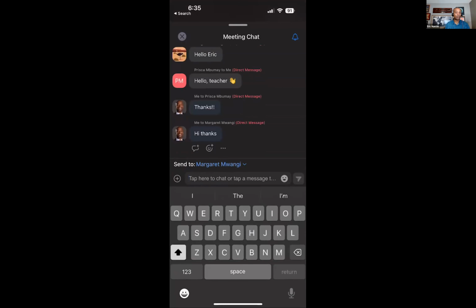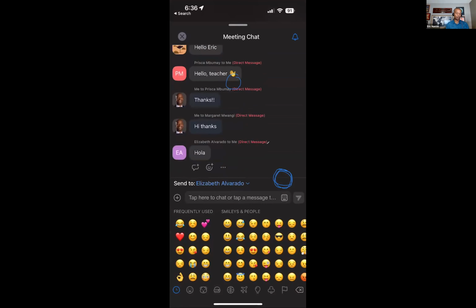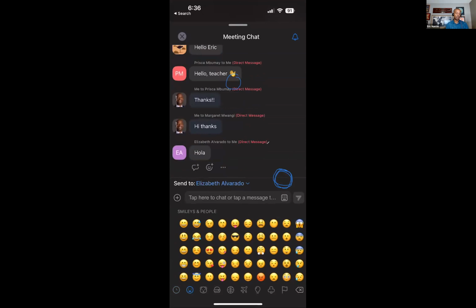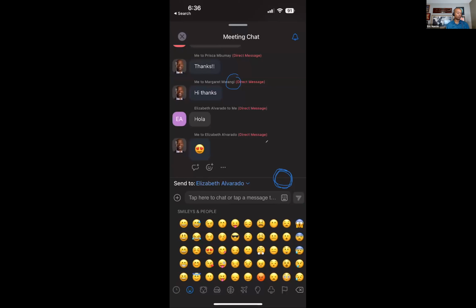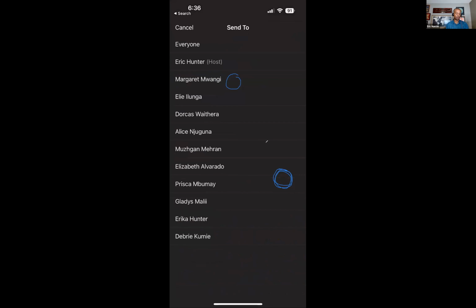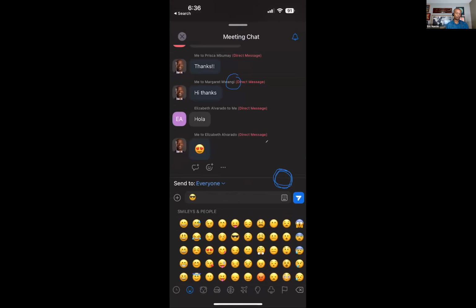If you guys haven't already, definitely explore using this. This little smiley face opens up what we call emojis. It's a way to, that's how they sent this hand here. So if you click that little emoji, a bunch of different things come up. And it's a fun little way to send things in your meeting. So I just sent a little heart. Sorry, I should have sent that to everybody. See, I didn't follow my own rules. Cool.